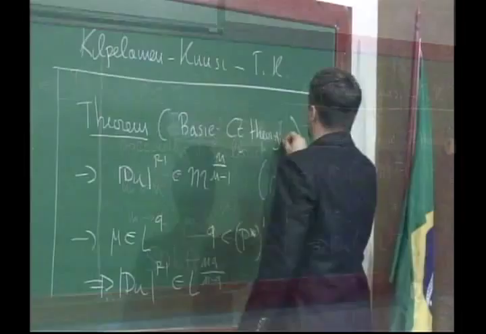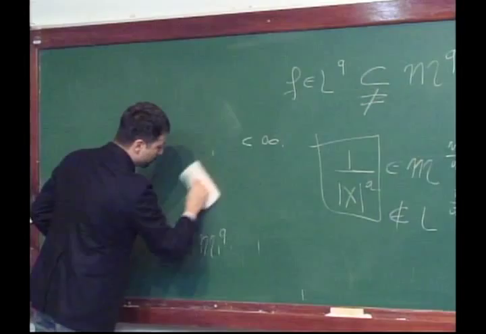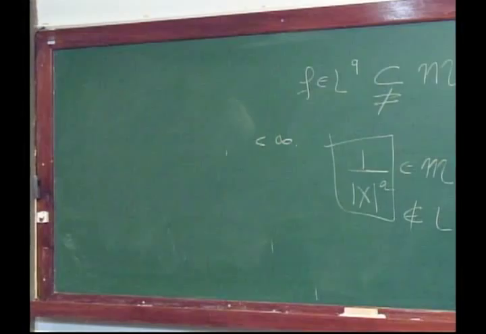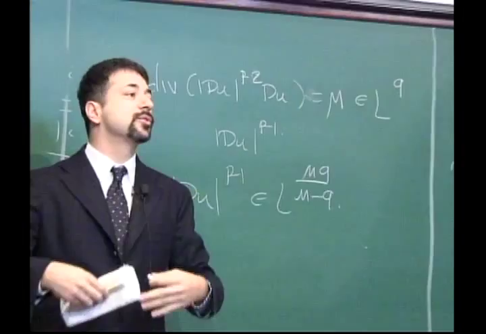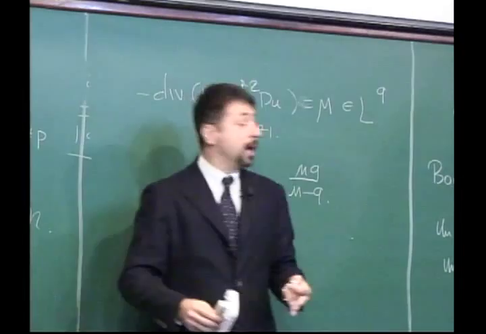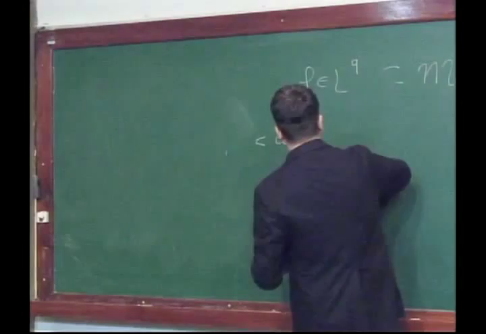Now, of course, if you look at the operator, if you're looking at the equation you're going to consider, you see that the equation is a second-order equation. And formally, this equation prescribes that the derivatives of these guys, that are in turn derivatives, belong to a certain LP space. So the order of the operator is a second one, so you would expect results on second derivatives of the solutions. These are, in fact, called strong solutions. And this result, the basic result, just tells you about the integrability of the gradient. Now you would like to know some higher regularity result. And let's see what is going to happen now for measured data problems.